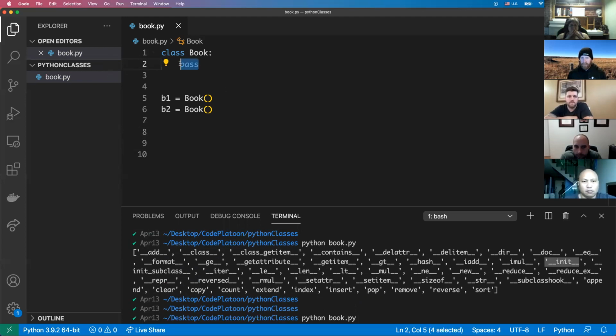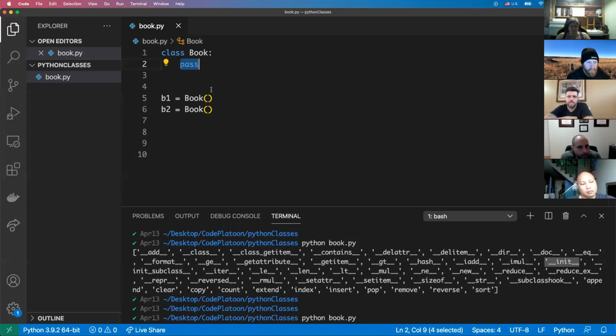The dunder init method will be run when you create an instance. There's actually a couple methods that will get run, but a slight oversimplification is that this init method will get run when you create an instance, right? So if I create an instance of Book, then Book's dunder init method will run.